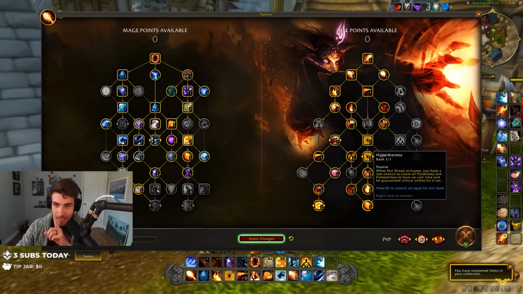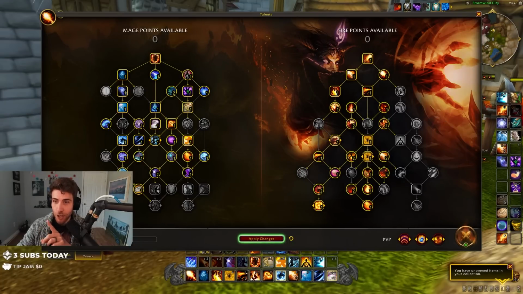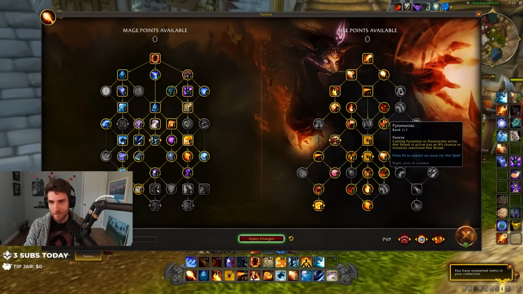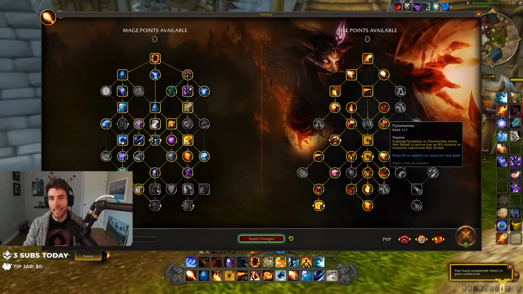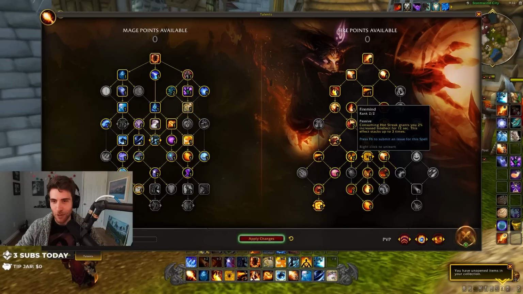We're also going to continue to have Hyperthermia. We're going to have the Fast Cast Fireballs. We get Fiery Rush. We get Pyromaniac. So this is a new talent. It's an old talent that's been shifted to a convenient location. So casting Pyroblast or Flame Strike while Hot Streak is active has an 8% chance to instantly reactivate Hot Streak. I mean, guys, we are just living for these instant cast Flame Strikes.